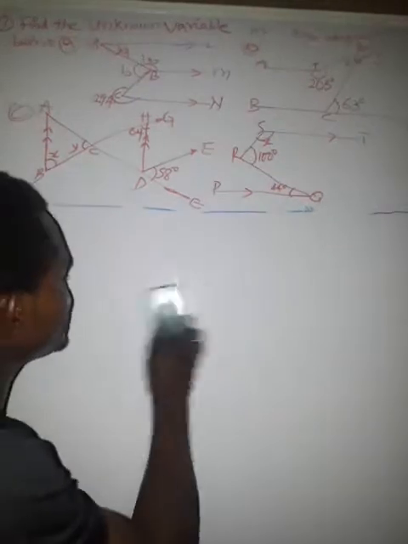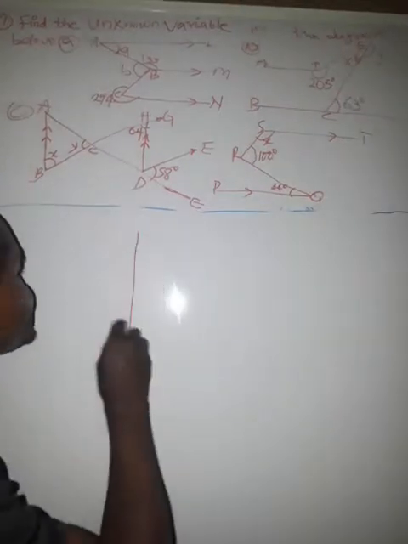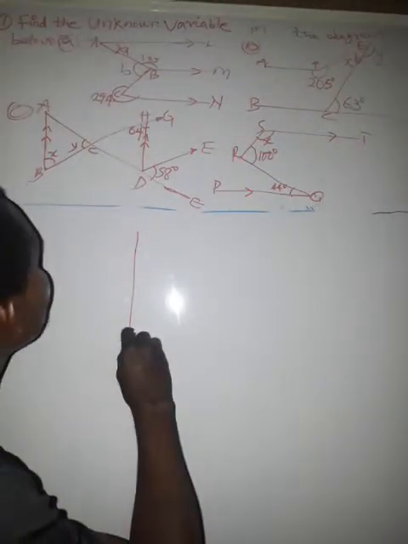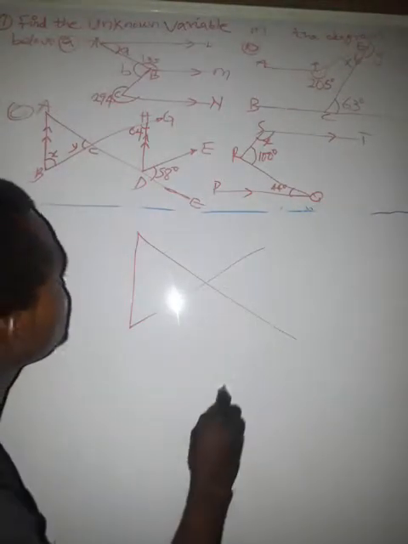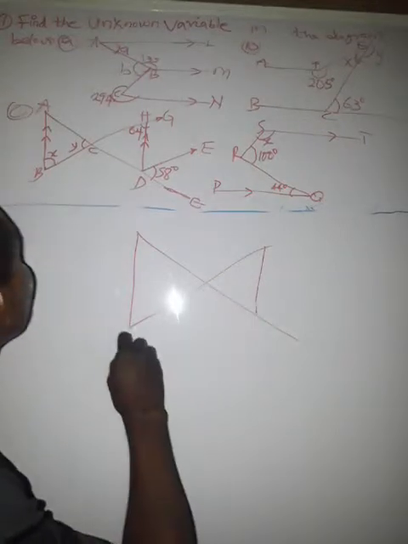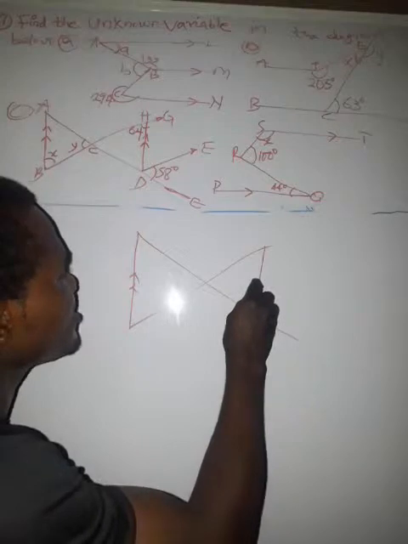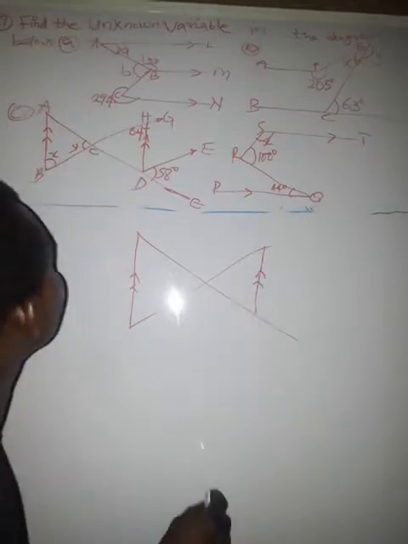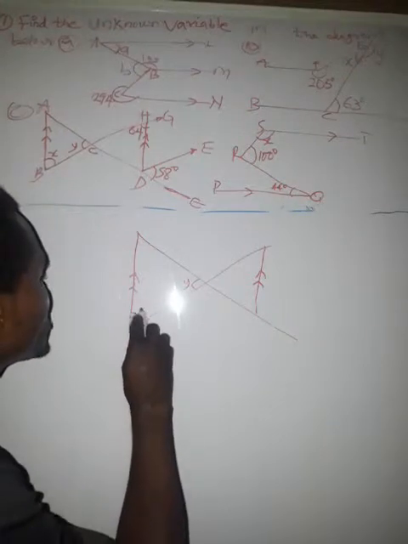So let's look at the C part of the question. The C is we are having this line. I told you that whenever you are seeing a line, it's showing that those lines are parallel to each other. So we are having a line. Don't let the line confuse you. Just simplify that the lines are parallel. So we have to look for Y. We are also to look for X.